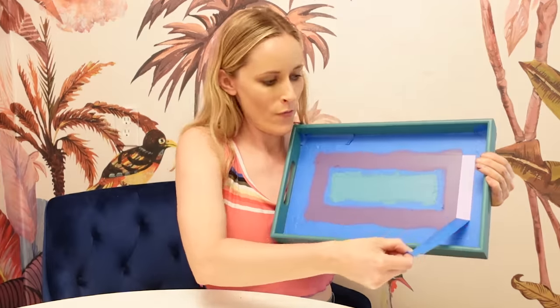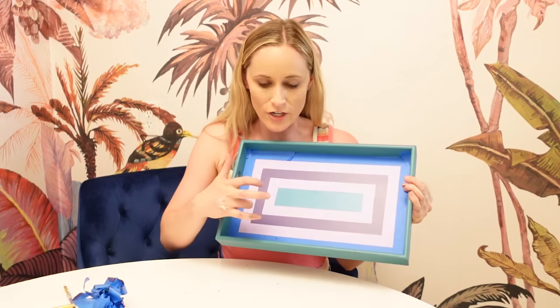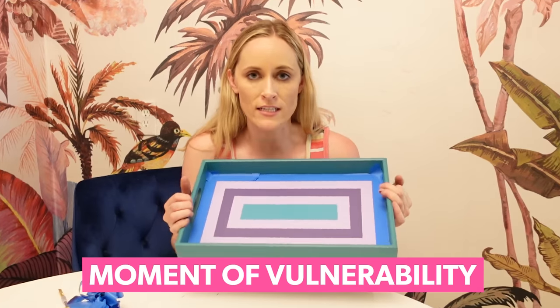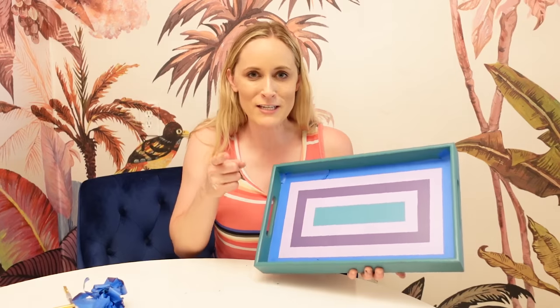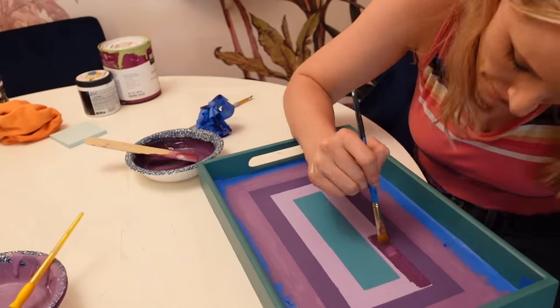Oh, so cool already. I am honestly tempted to leave it as is, but we can't do that. Now we're going to add in a lighter and darker shade. I have to be honest — I have painted on contact paper before and it didn't scratch off, but maybe the coating on this one is not the greatest. So I'm a little worried if I put painter's tape over it, it's going to rip it off. If I wanted to make it super stable, I would put a sheet of glass over this to trap the design underneath. But I think what I'm going to do is kind of freehand it — and that's bold, but we're feeling sassy. I think I did that decently and now it's time for our final peel. I think she's looking good.